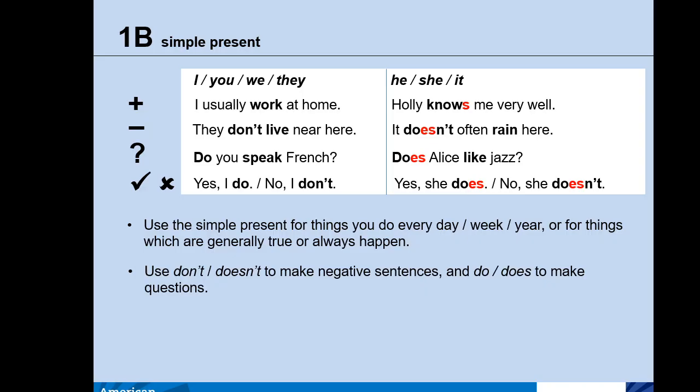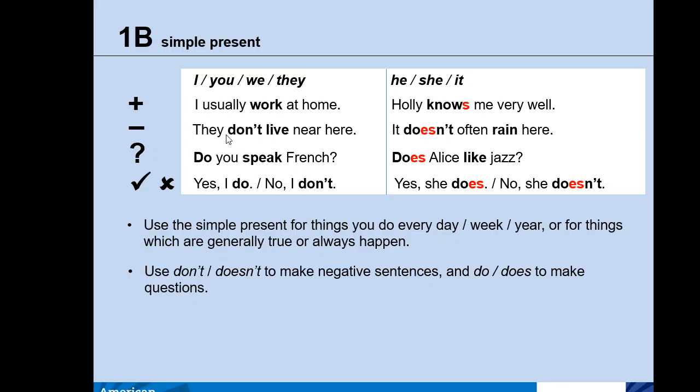Now, following with our review in section 1b, we have seen the simple present and for the affirmative, negative, and interrogative forms, and also for some short answers that we may apply for the simple present. If you remember the affirmative form, we said that for the third person, he, she, it, we might apply a specific rule saying that we have to add the s to the verbs for the third person. We will later check some more specific rules for the third person as well.